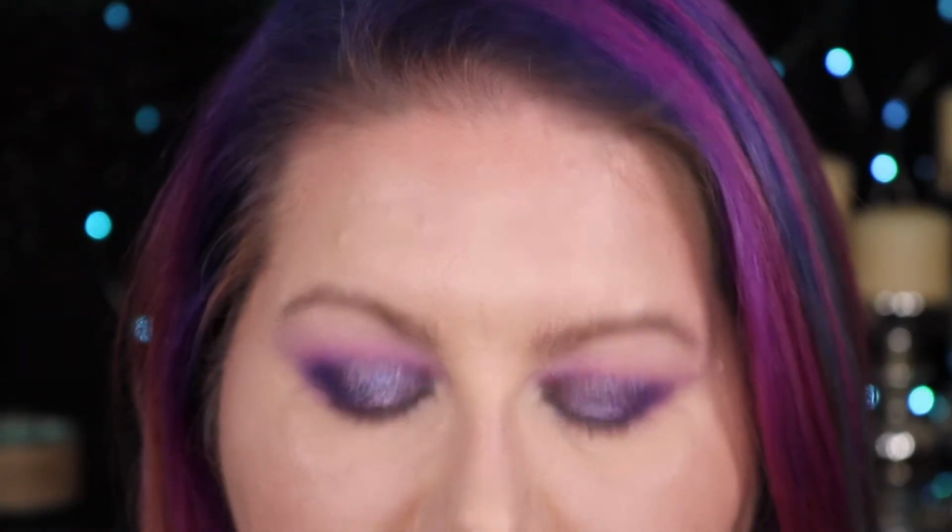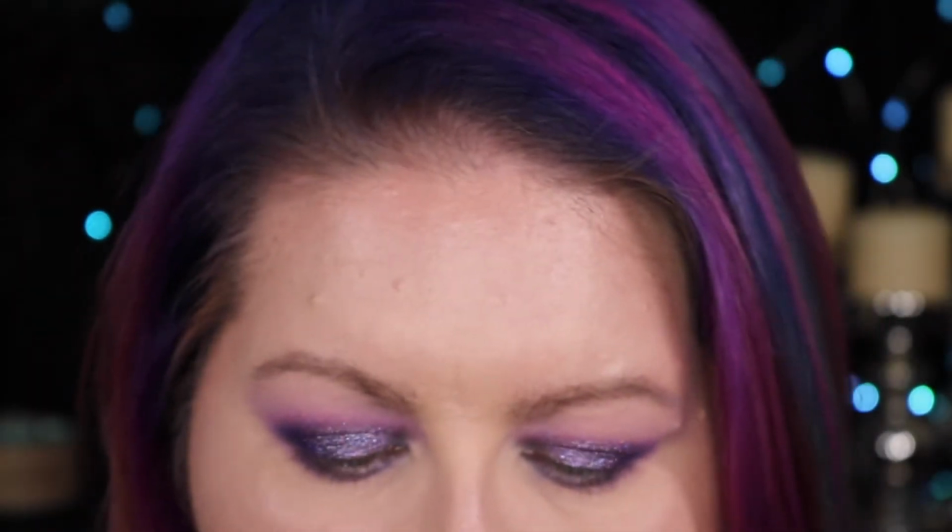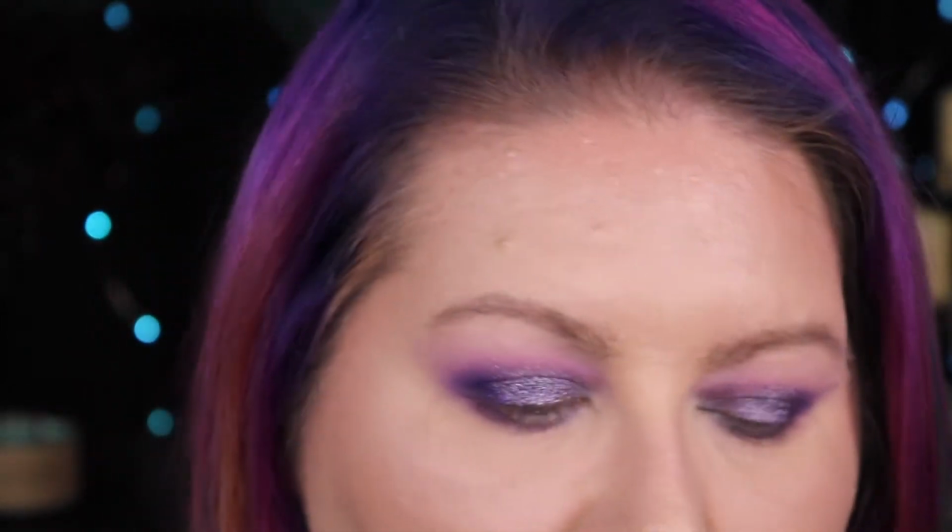I'm just going to go in with the ColourPop Cream Gel Liner in Piggy Bank, which is this purple one here. As I probably said in my last video as well, these are my absolute favorite eyeliners for waterline. They're pretty much the only liners that I'm able to use that don't irritate my eyes and actually stay on my waterline all day, because I have really watery eyes and a lot of allergies.